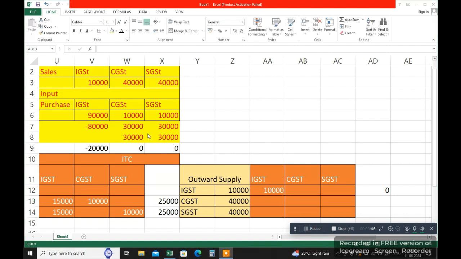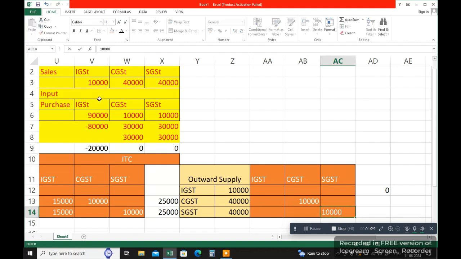So in this case, how much is there? 70,000 is left here. Okay, but I forgot to enter the CGST value here. This 10,000 we have CGST. I'll put CGST here 10,000, and SGST also here I'll put 10,000. Okay, now I will adjust my IGSTs here. So 10,000 I'll put it here, and this becomes a 0. So I'll try to make it easier for you. So this is my output here. Output I have already written, this is output. Okay, and from the input, because I'll not enter the IGST 90,000 here. Okay, so 10,000 CGST and SGST input is there, that I'll enter here 10,000, and this is 10,000.